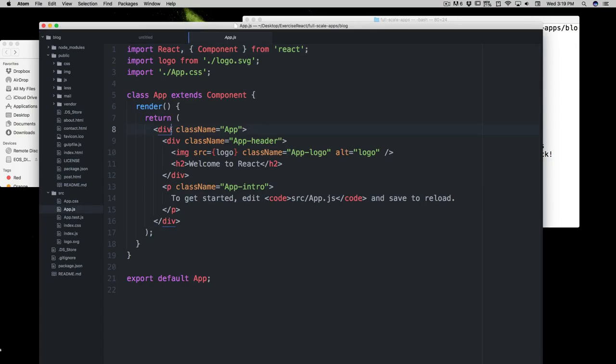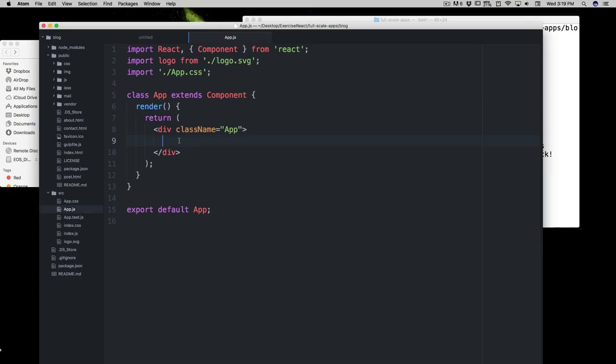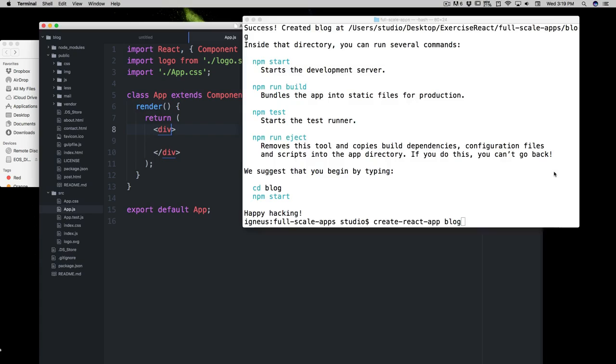What I'll be doing is deleting everything, and I'll just keep a div there. I'll delete that. In fact, we don't need this class name as well, and we'll work through a lot of concepts about what this class name is. We have seen in the CSS that it's just a class, and we'll see what is going on in here. Basically, if I run my app, everything should be good. It should just give us a clean slate there.